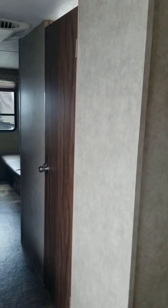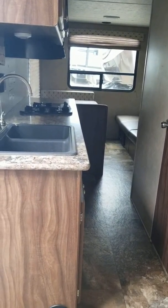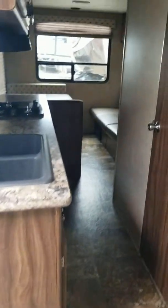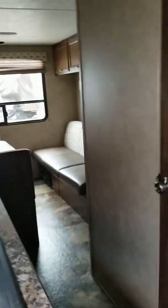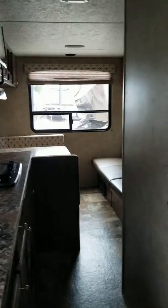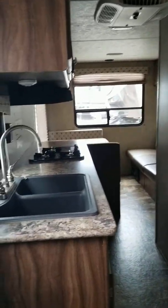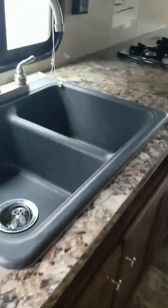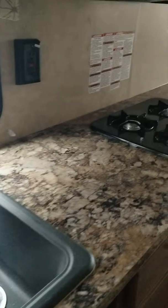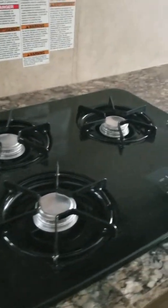Great layout here. Got a nice-looking kitchen. It's hard to see in the video, I know, but everything in here looks pretty much brand new. Great-looking countertop. It's hard to find a flaw in this thing — it just looks beautiful. The stovetop, I don't even think that's been used.